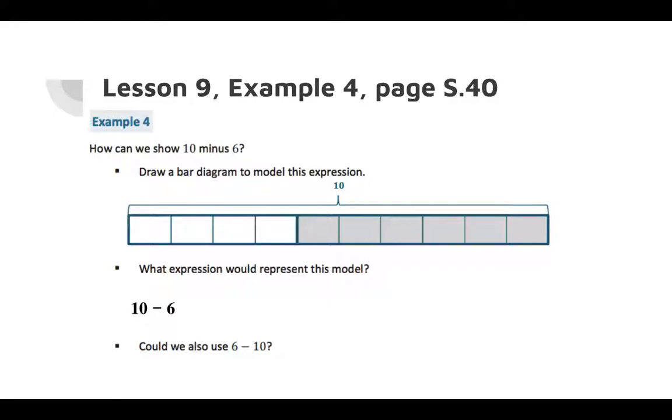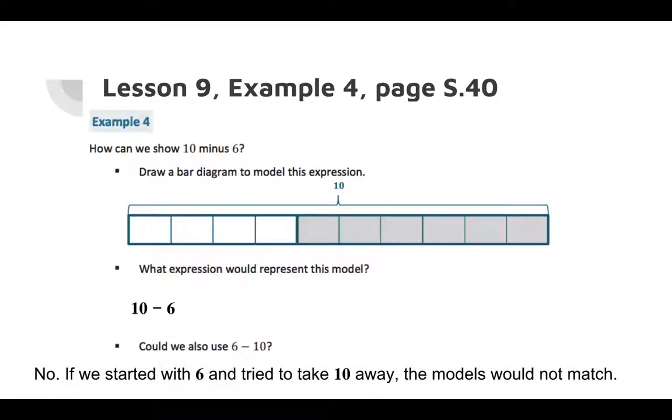Could we also use 6 take away 10? No, if we started with 6 and tried to take 10 away, the models would not match, right? If I were to cover this part up and I only had this part and then I try to take 10 away, we would not come up with the same looking model.